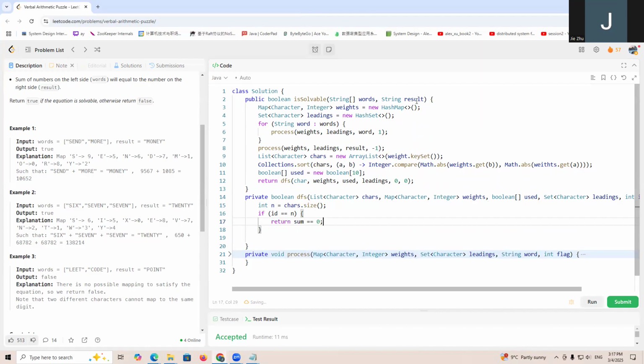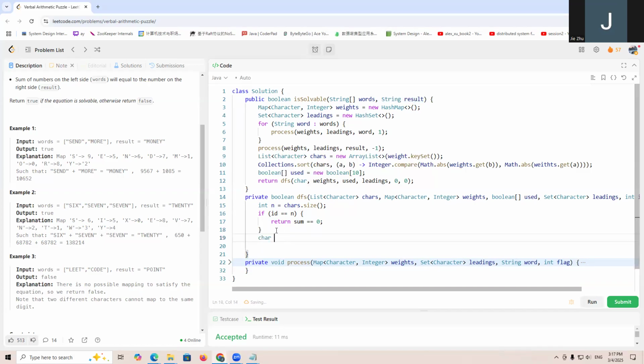So treat this result as a negative word in this word list, right? So get things simpler. Otherwise, you need to find the sum and also need to have some way to calculate the result sum. That will get things complicated.